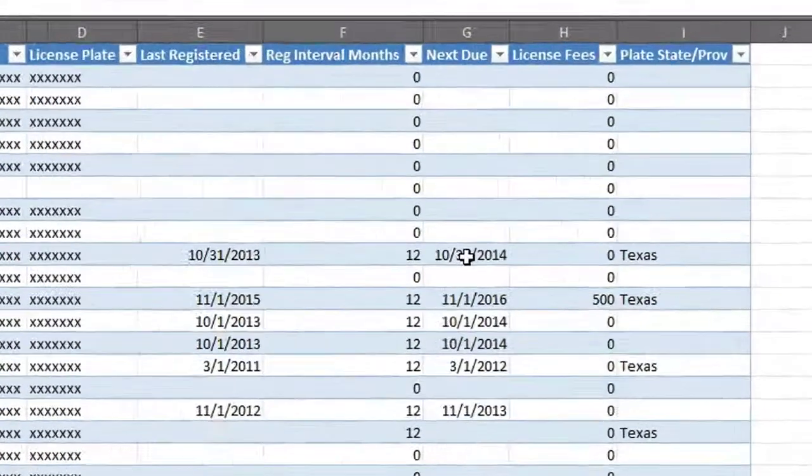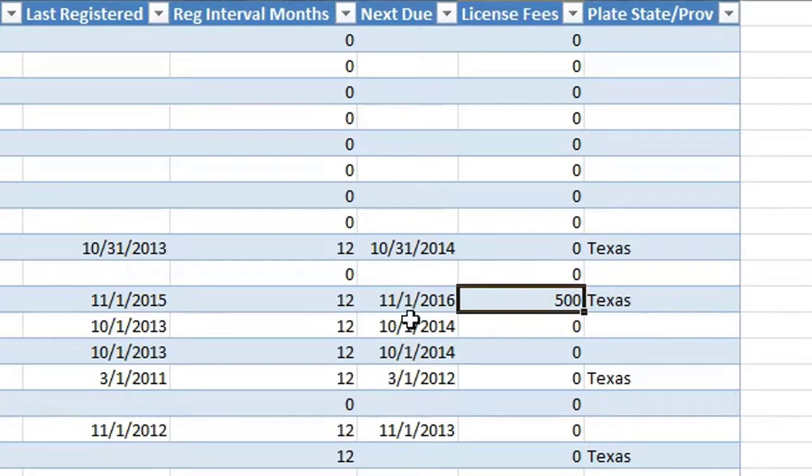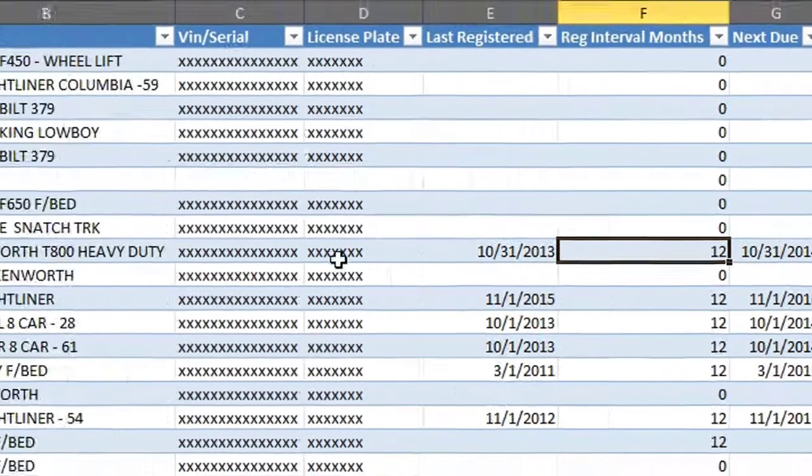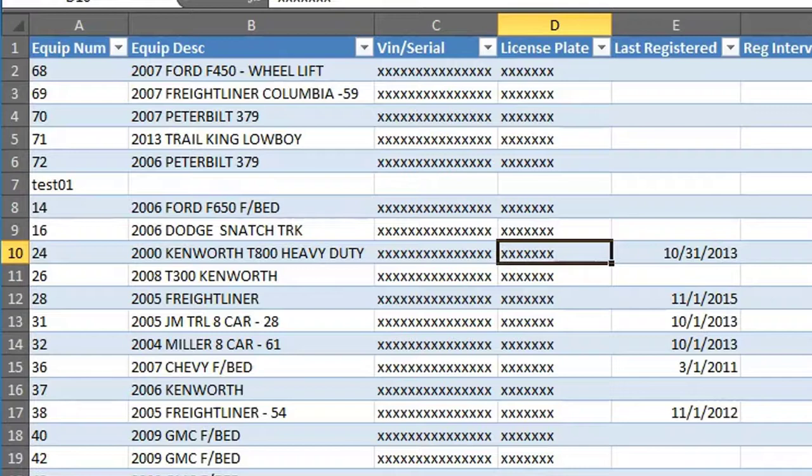You're going to see the next due date. You're going to see the fees, and you're going to see the last time it was registered, and you're going to see the interval and the actual license plate number, and obviously the equipment number and the equipment description and the VIN serial number.